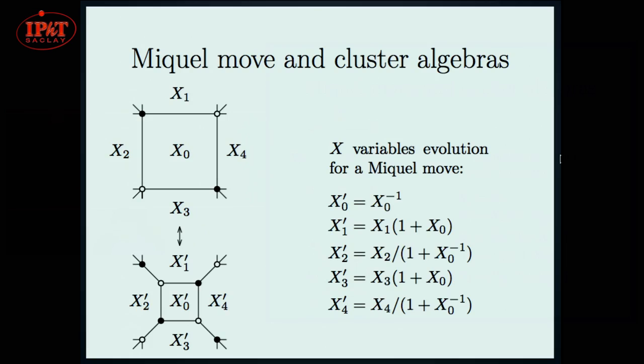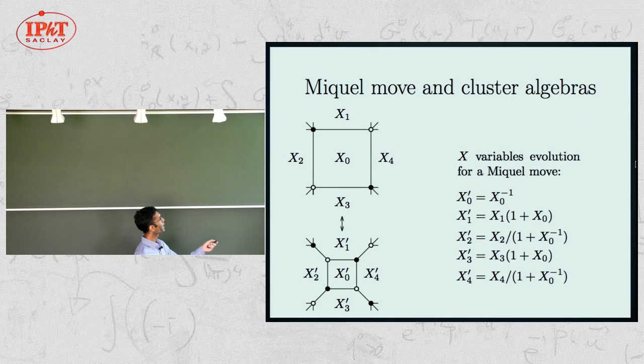And so where are the cluster algebras? I'm going to explain this for the dimer model, but it's the same for circle centers. You just need to translate from circle centers to dimers. In the dimer model, I told you that you have an X variable, capital X variable, attached to each face, which was equal to the alternating product of the edge weights around the face. So if you have a central face here with X variable X0, and the surrounding 4 X variables are here, then after doing urban renewal, let me denote by X0 prime the new X variable, it's nothing but the inverse of the old X variable. And the new X variable in the northern face, X1 prime, is equal to the old X variable in the north face, X1, multiplied by 1 plus X0, and so on. So these are actually the evolution for a Y system for coefficients in cluster algebra mutation. So this is the relation between Miquel move and cluster algebras.